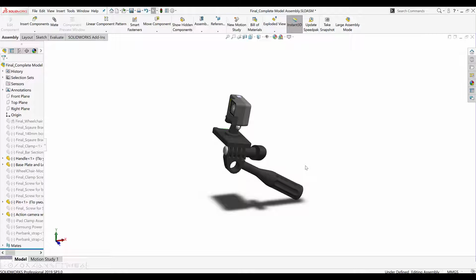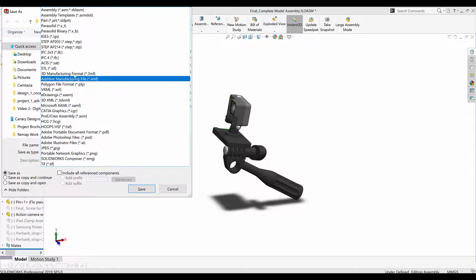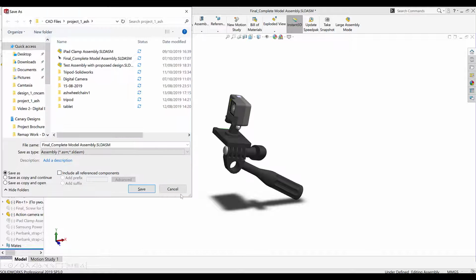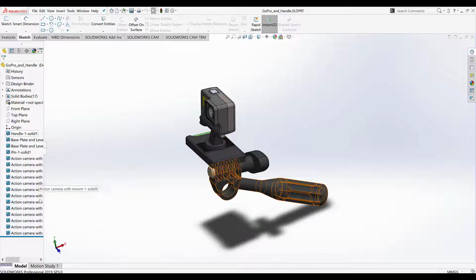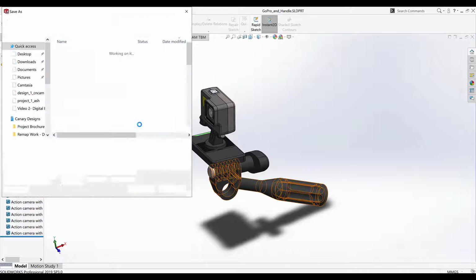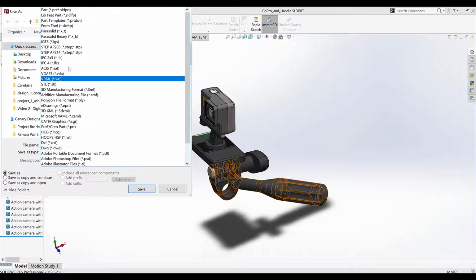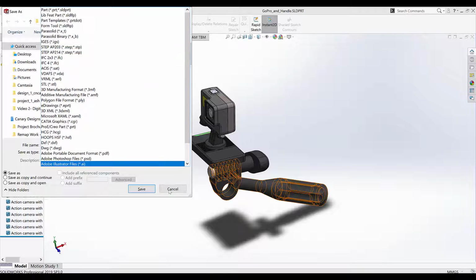So you can go File, Save As. You can save this straight away as a STEP AP214 file, but I find it easier to save it as a STEP SolidWorks part first. The only reason being, if you save it as a STEP now, when you open it up in JAC, things might move around because of the mating that I used to create it in SolidWorks. So if you save it as a part and you switch over, so this is saved as a part now, you can tell with the solids here rather than the feature tree with all the parts that make it up. And you go File, Save As, and then you can convert that into STEP AP214, and then that'll be ready to open up in Teamcenter.